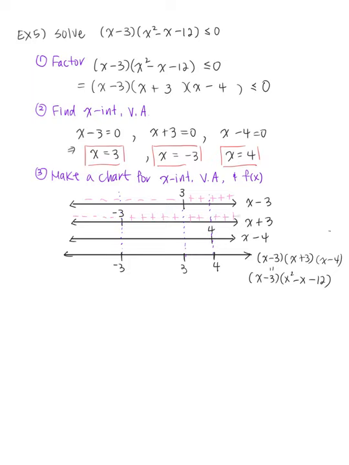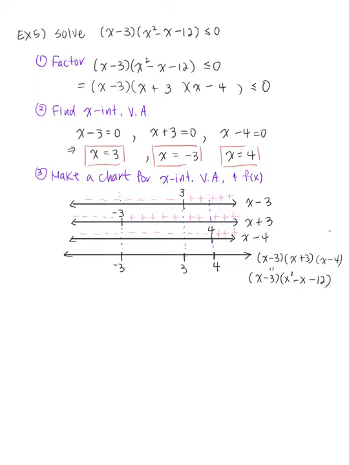Now let's do the same thing for x minus 4. You don't have to plug in values in order. You can always pick something that's bigger than 4 to start out with. So you know what, let's just do that. Let's pick any number that's bigger than 4. Let's just say 5. 5 minus 4 gives us a positive value. So here we're going to have positive. That means all the rest of it has to be negative. All right.